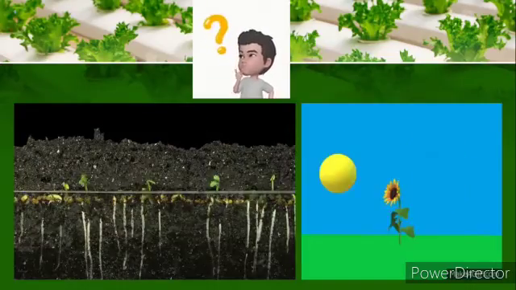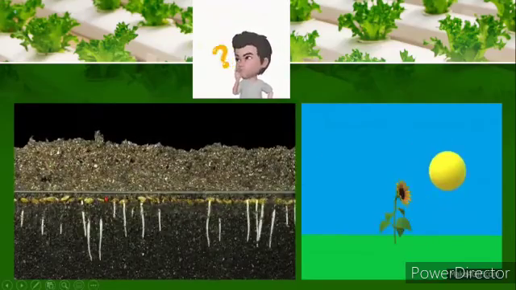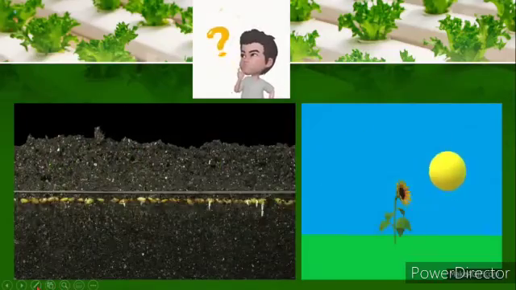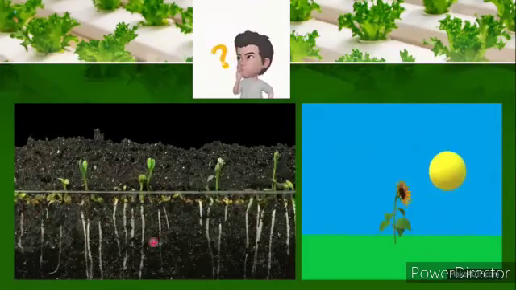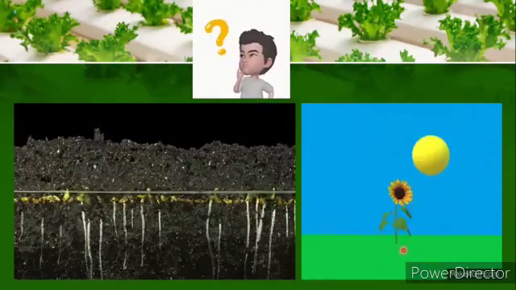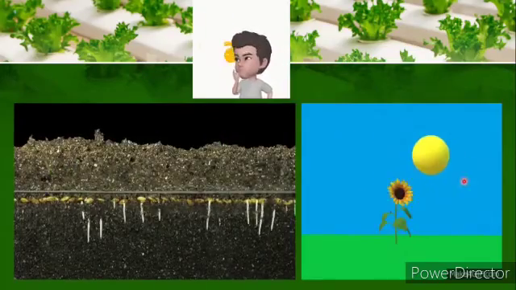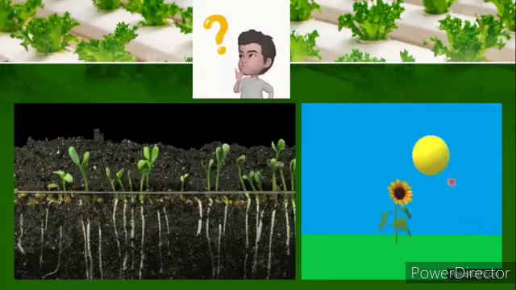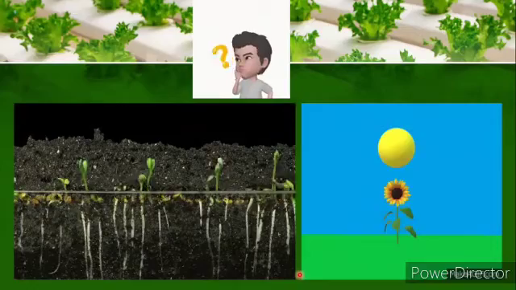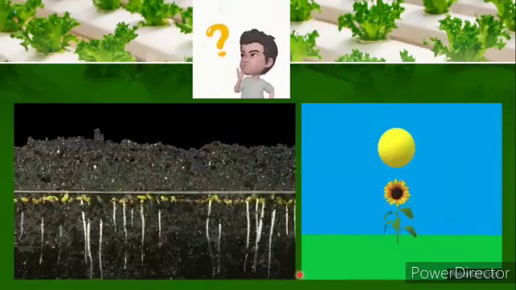Students, have you wondered any time why the roots are growing towards the soil only, and why the shoots are moving upwards and not downwards? Have you wondered, or have you got any thought of this kind? Or have you any time thought about the sunflower, why it is facing towards the sun? So it is moving along with the sun. Is there any scientific reason behind this? Let us try to understand that under the topic tropism.